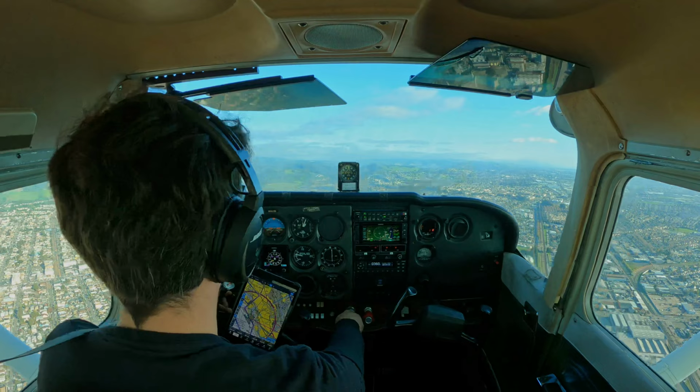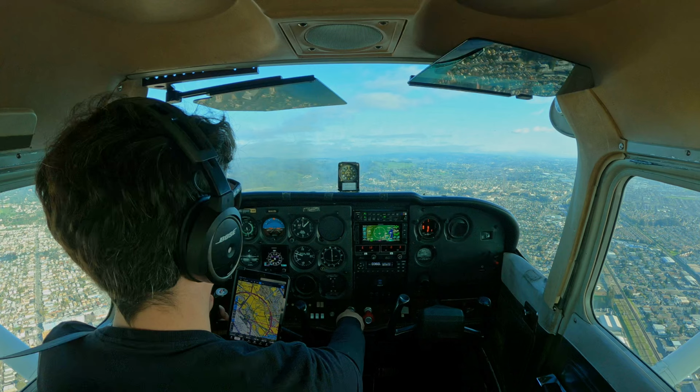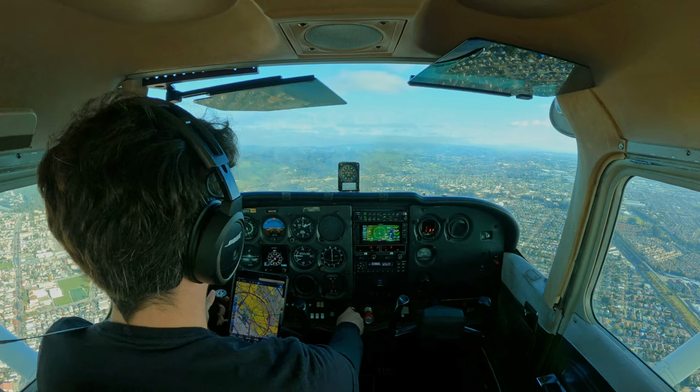Number 51 Uniform, when able, start your turn to the crosswind as soon as able for faster traffic parking behind you. 51 Uniform. Number 4 Golf Golf, cross runway 2A right at Juliet, and Juliet Charlie to the ramp with me. So for Golf Golf, cross 2A right, Juliet Charlie to the ramp. No, please expedite the cross runway.